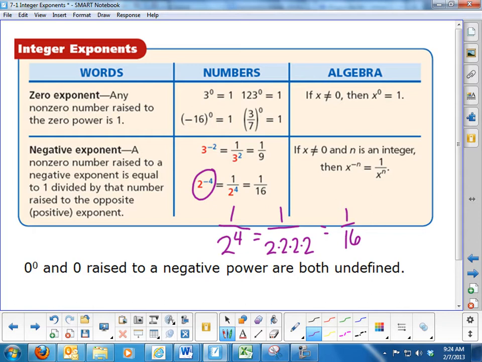You always simplify negative exponents to be positive exponents. Now note this here at the bottom. This is something you're going to want to write down for sure. 0 to the 0 and 0 raised to a negative power, such as 0 to the negative second, are both going to result in undefined answers. All right? So the only exception to a 0 exponent is when it's 0 raised to a 0, and that gives you undefined because that is division by 0. Division by 0 always leads you to undefined.